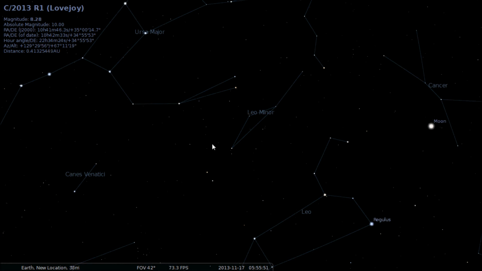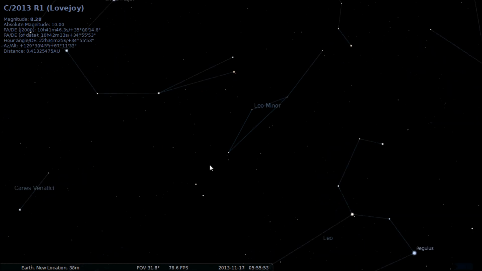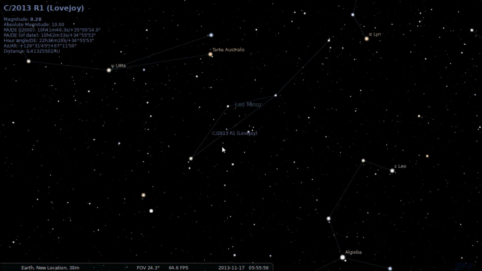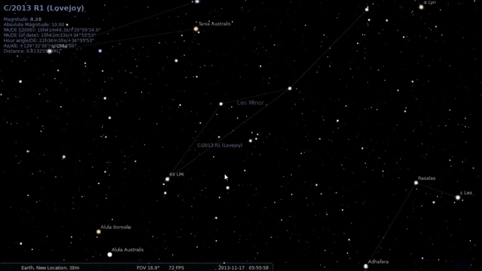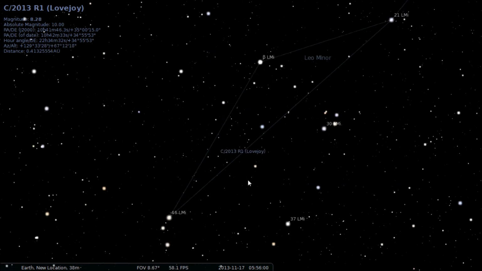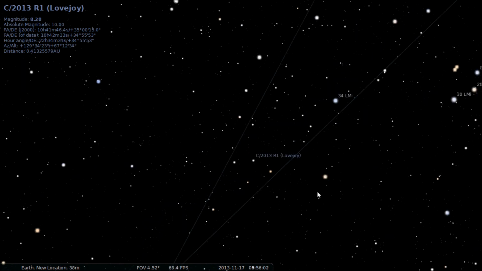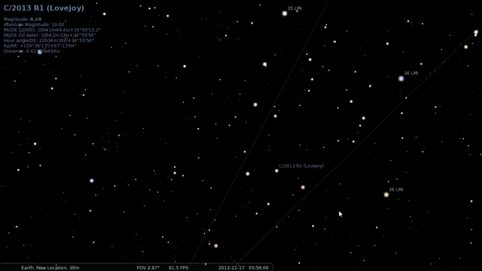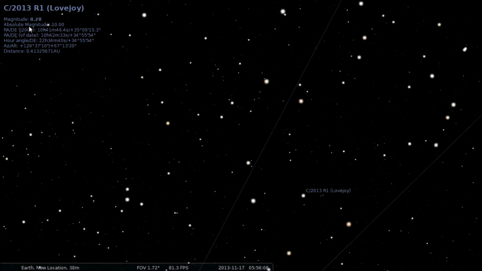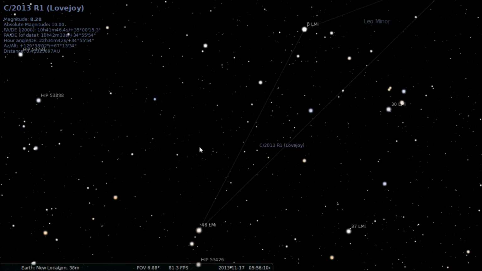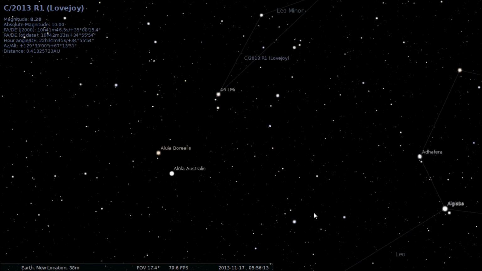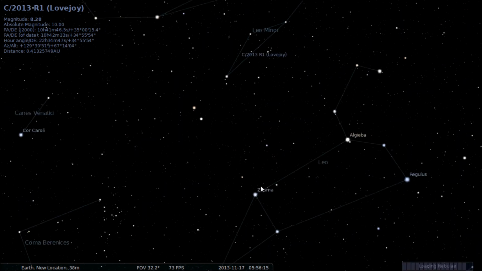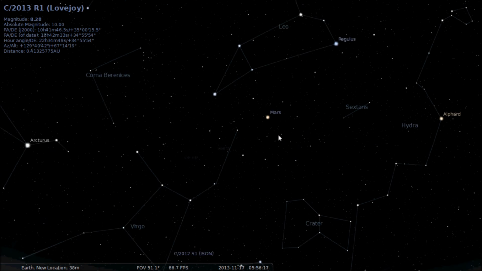Obviously if it doesn't appear, you just zoom in until Lovejoy appears on screen, and then it gives you the position where Lovejoy is, with your coordinates. Very handy tool, and it helps you a great deal, especially if you want to observe.